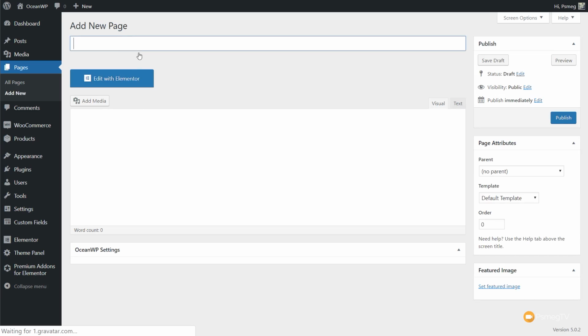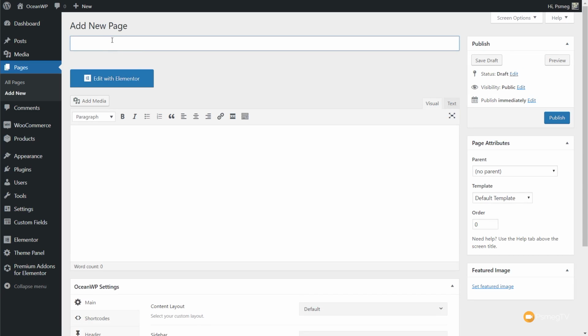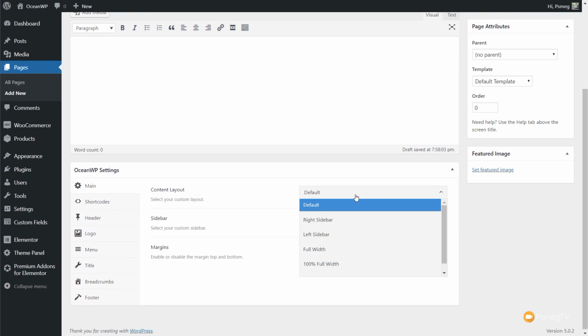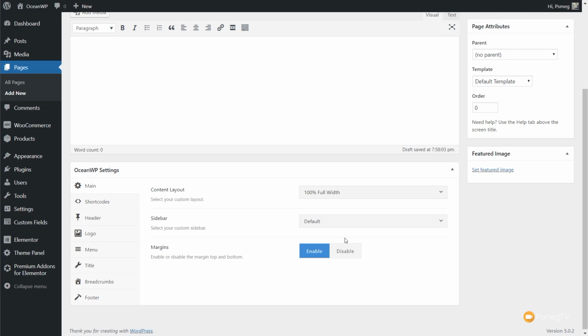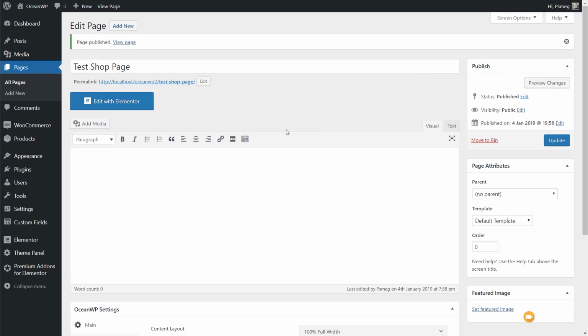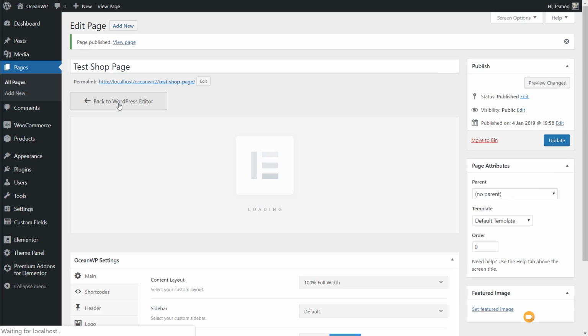So we're going to say add new. We'll just simply come in and we'll tag in a test page. Shopping page. Okay, we're going to come down now. I'm using Ocean WP as my theme, but this is theme agnostic. It doesn't matter what theme we're using. All I'm going to do is specify that I want this to be 100% full width and I don't want to have any margins. Nothing else. This is just something that's specific to Ocean WP. I'll hit publish on there, and once we've done that, we can then jump into Elementor and start making the edits. So jump over to Elementor.